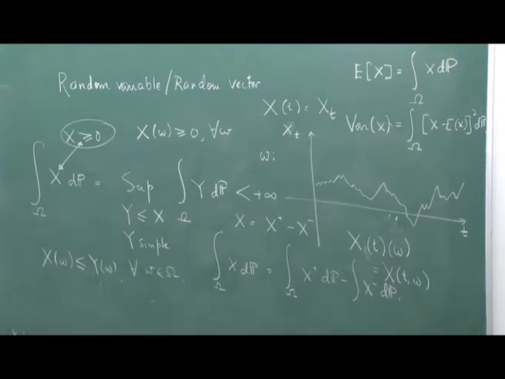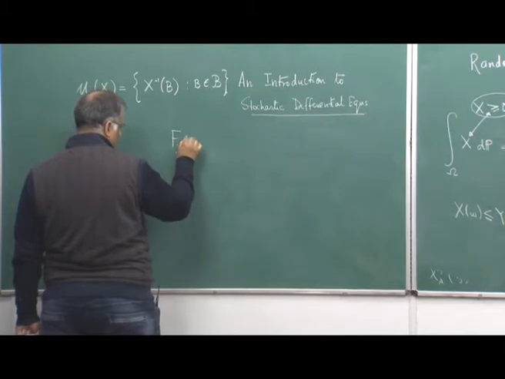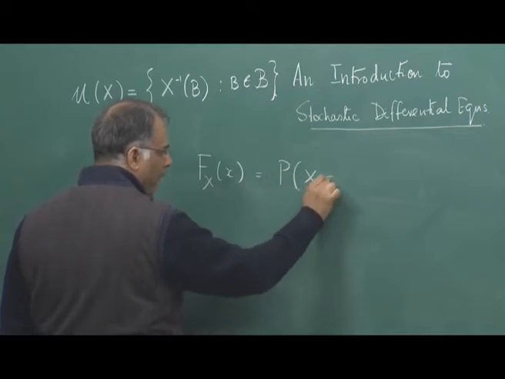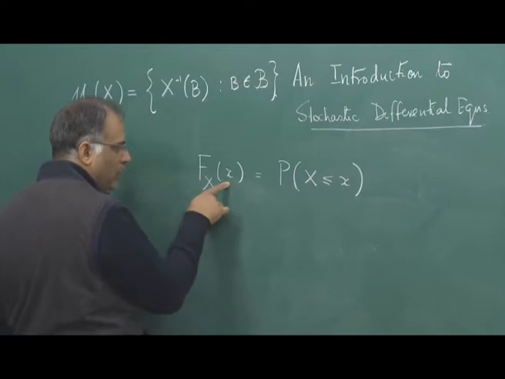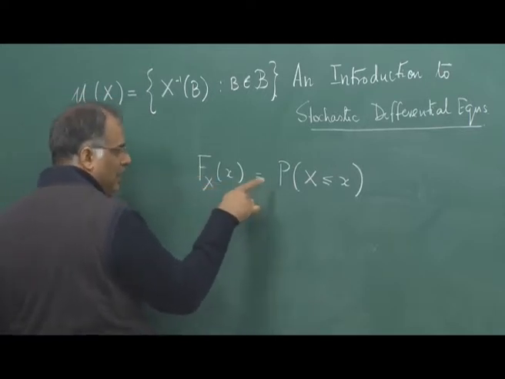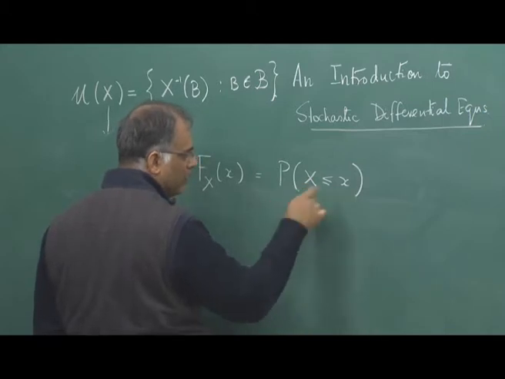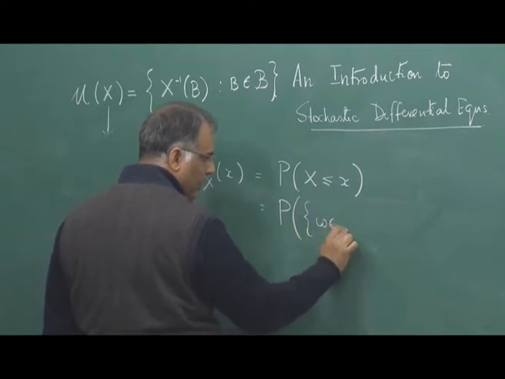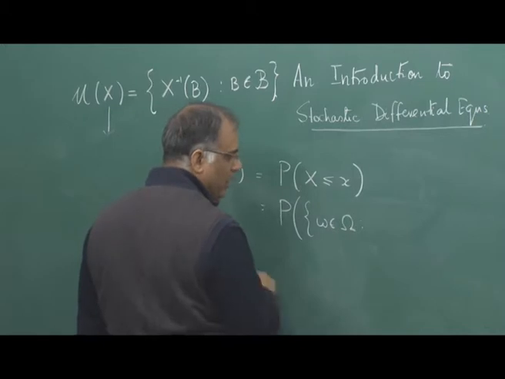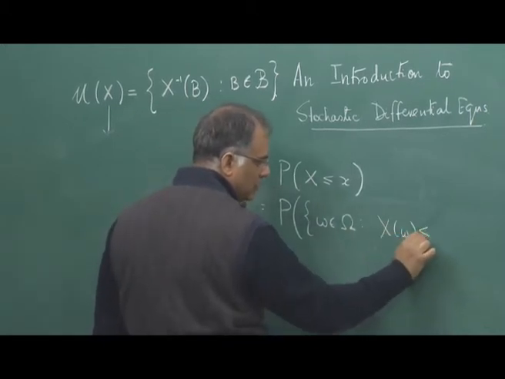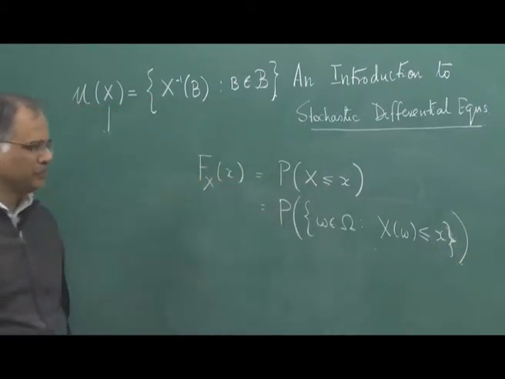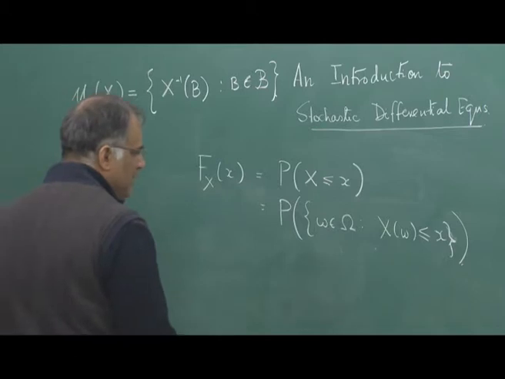So, given a random variable, the distribution function is a real valued function which calculates the probability, once you want to evaluate F of capital X at small x, that X is less than or equal to x, which means calculating the probability of the event, the set of all small omega in capital omega such that X of omega is less than or equal to x. I leave it to you to confirm that these sets are actually events.